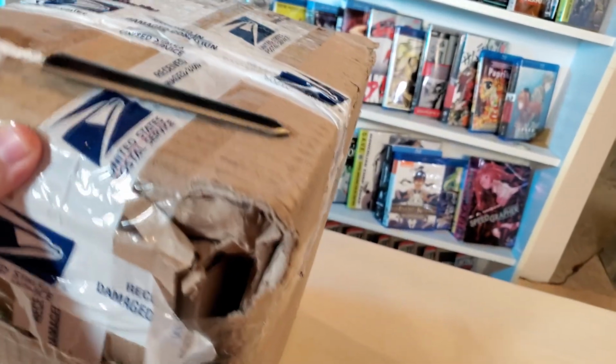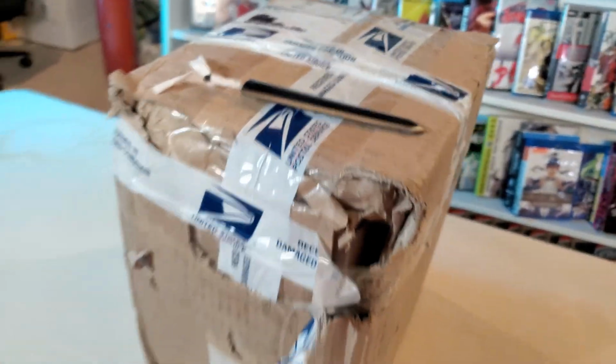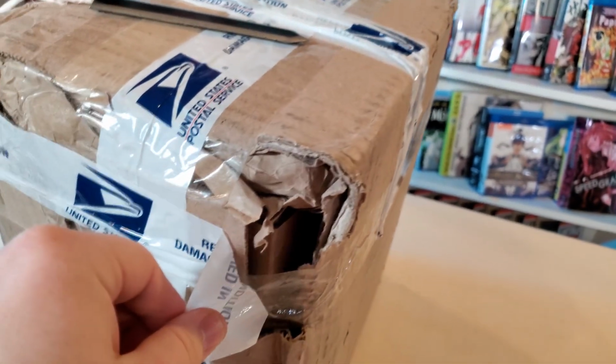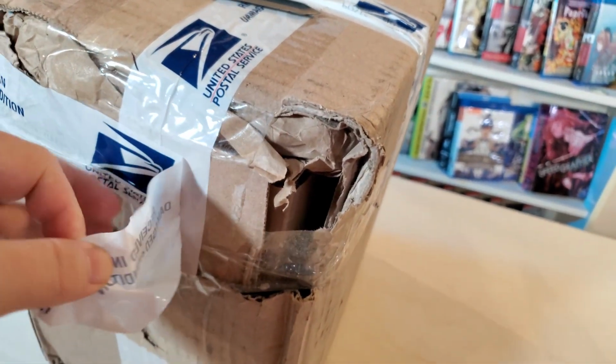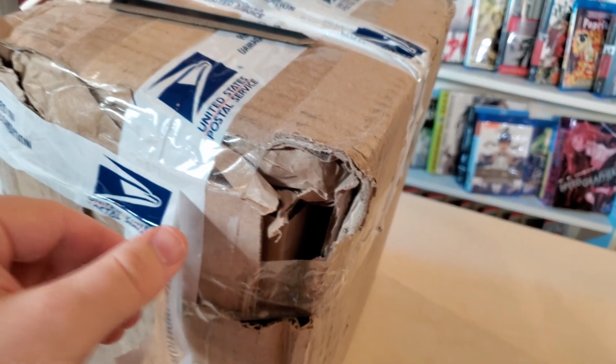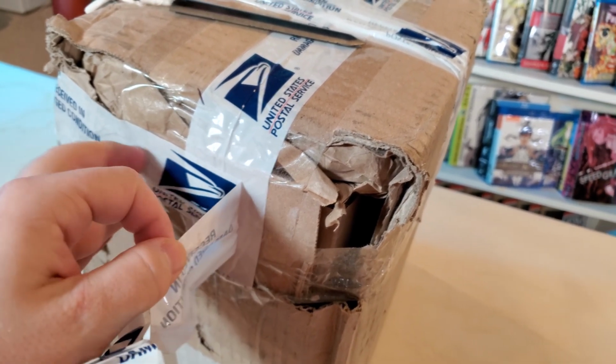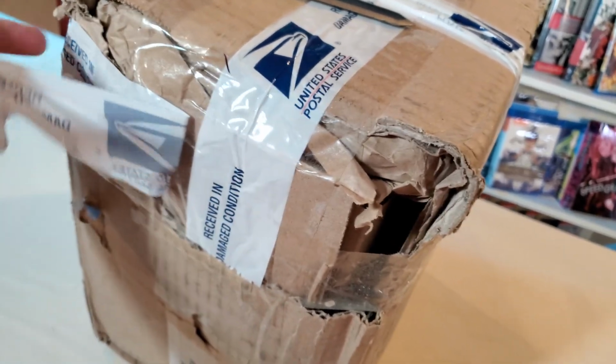But this is a little bit heavier, you know. This is kind of hefty. It's full of books, full of manga. I'll start cutting away a little bit. This isn't a manga haul or anything. I'm not going to start talking about the books inside the box in particular. But we're going to take a look and see how stuff fared.